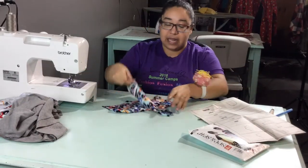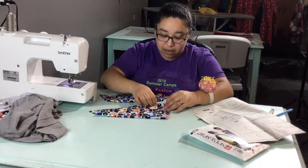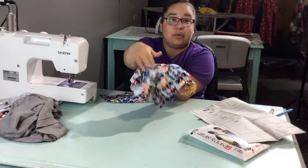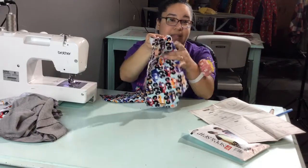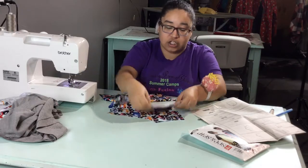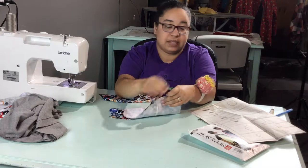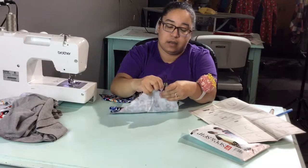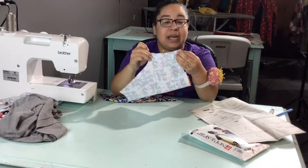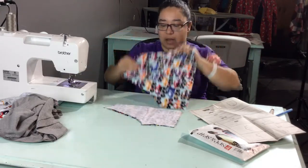For our sleeves, it's telling us to put pretty sides touching, and we're going to do a double seam again. You can tell this is the pretty side, this is not the pretty side, this is the pretty side. So with pretty sides touching, you want to line up these side notches. Side notches, pin, and there you go. Because this is a short seam, I'm not pinning at the beginning and the end of that seam. That's okay.